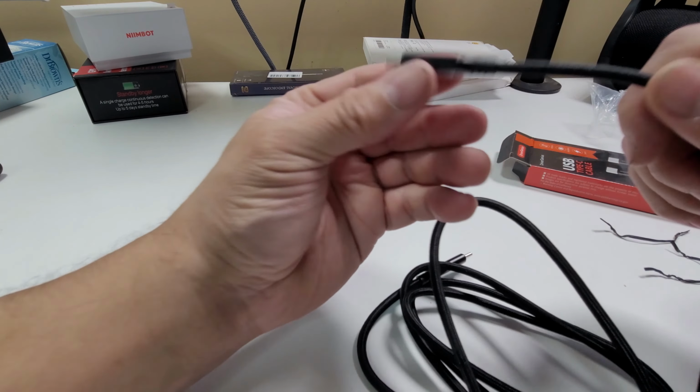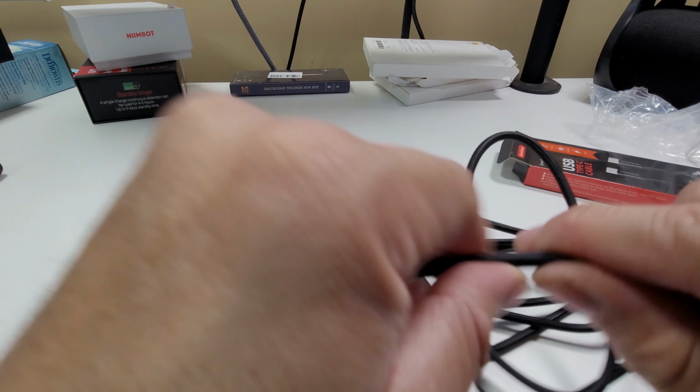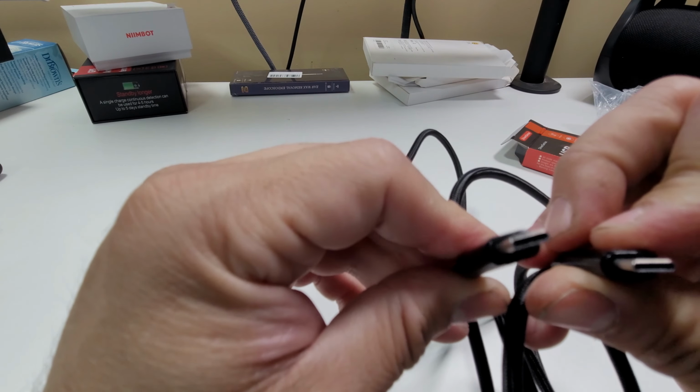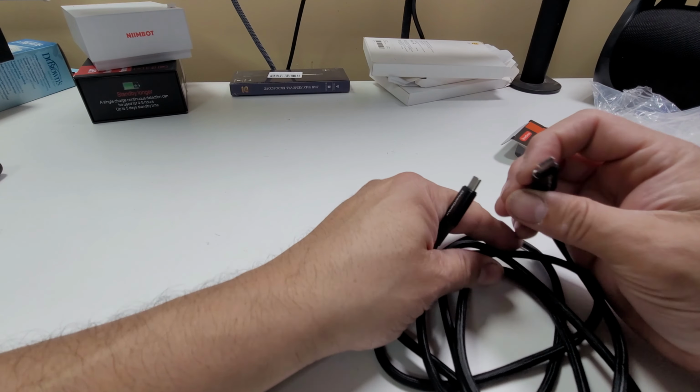All right. So if you guys can see, it's all nylon, strong, durable, flexible, good. Connection Type-C, nice and squared, both ends. Super long cable. So we're gonna go ahead and test it out.